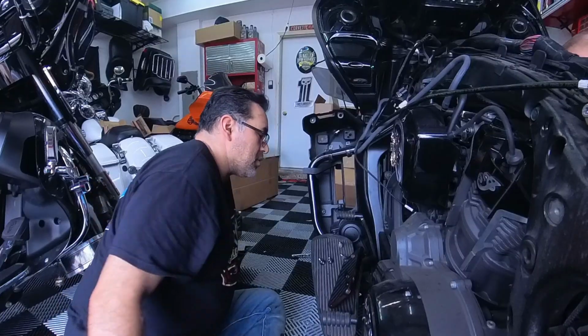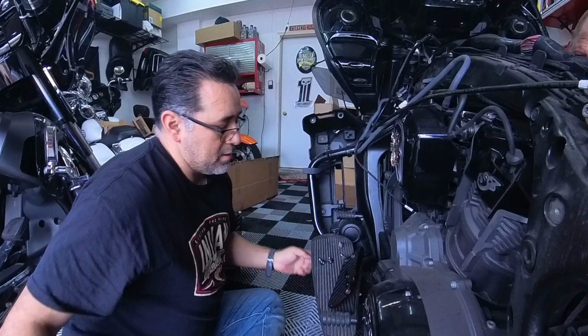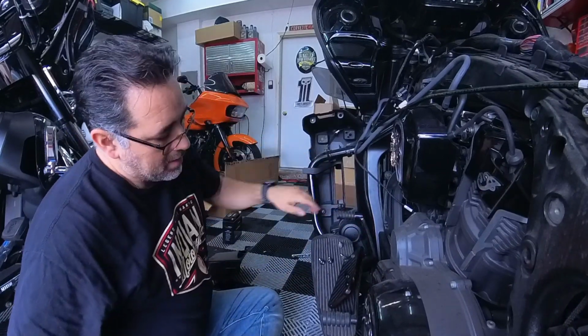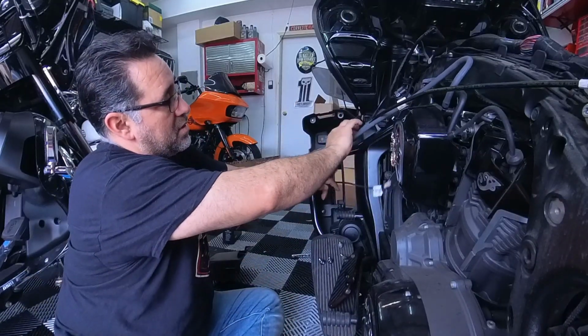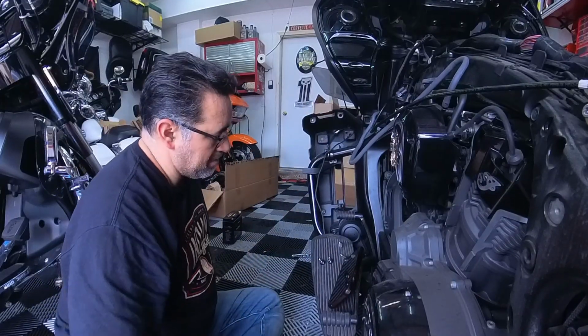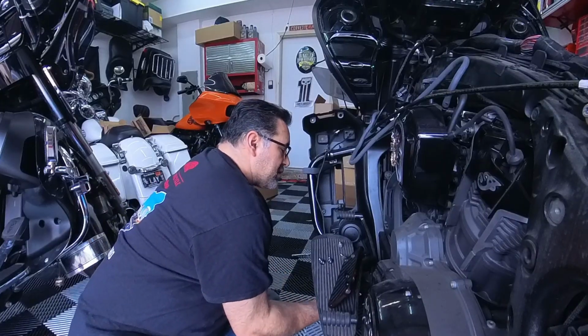Now you just got one more of these kind of clamps right down, pretty much right here, right where my hand is at. Again, same thing, 10mm. Take that out, and this whole front piece should come off. Like I said, make sure if you have the fog light that it's disconnected, so it's not hanging you up. And then get this 10mm.